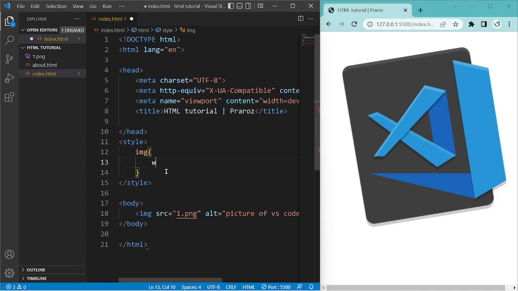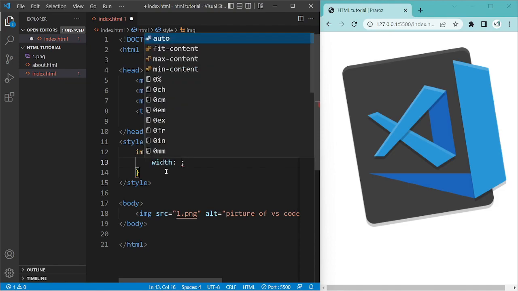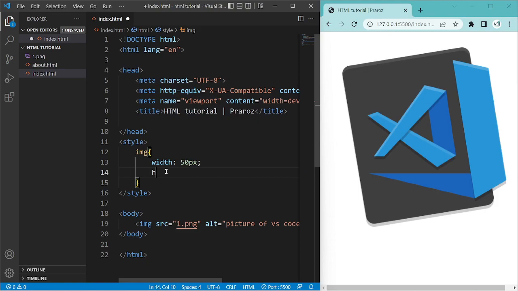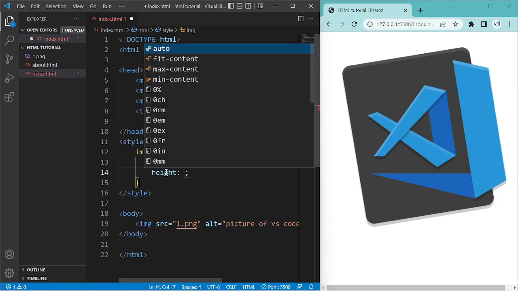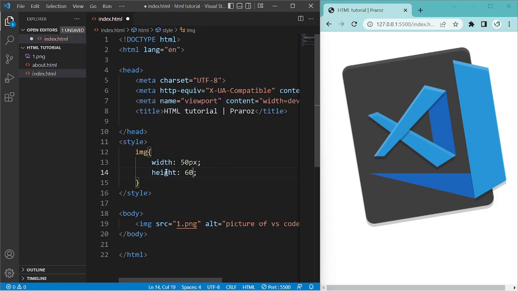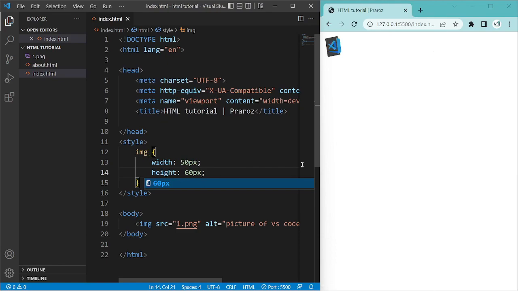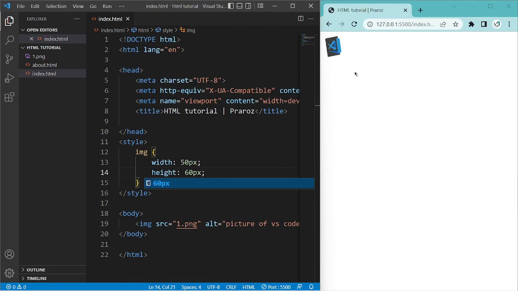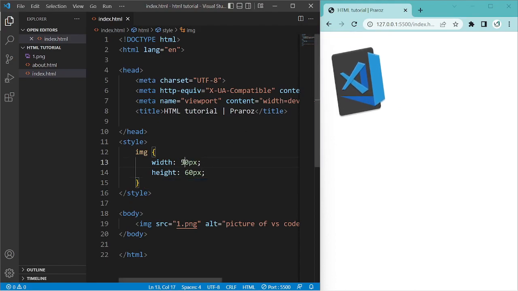What we'll do here is give a width of, let's say, 50 pixels, and then give a height as well, let's say 60 pixels. If you save this, then it will automatically size your image to the size you have given. Okay, let's give it 150 and 160.